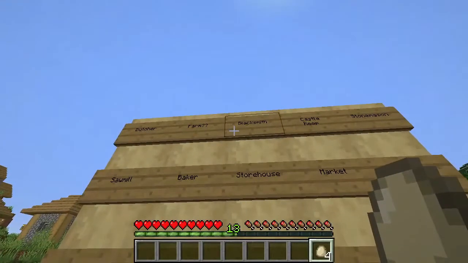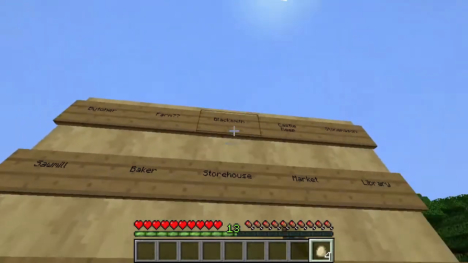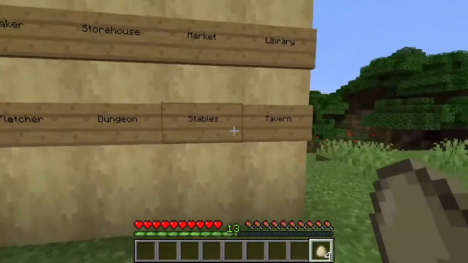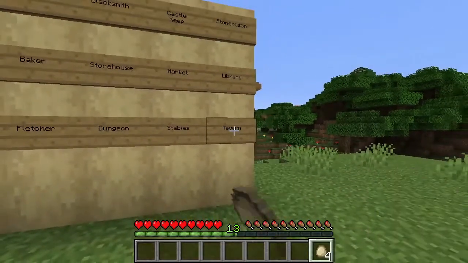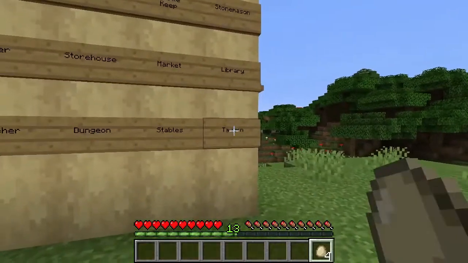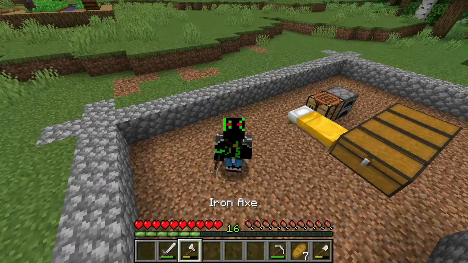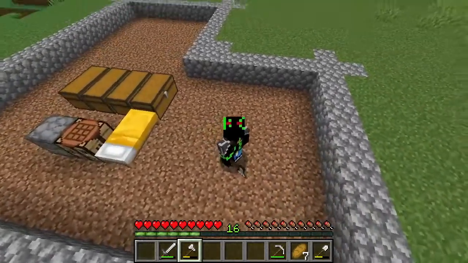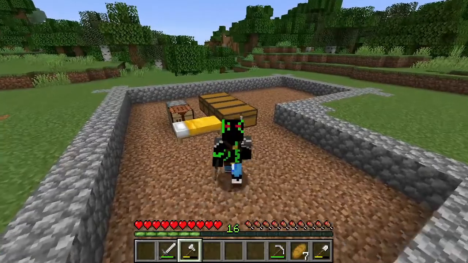So as you can see, we've added a few more things onto this board. We've added blacksmith, castle keep, stonemason, library, market, and the most important one, obviously, a tavern right there. That is essential. So here we have it, guys. This is our build site for our new house. I know it might seem a bit small, but trust me, from humble beginnings come great things. Let's get on with the time lapse.